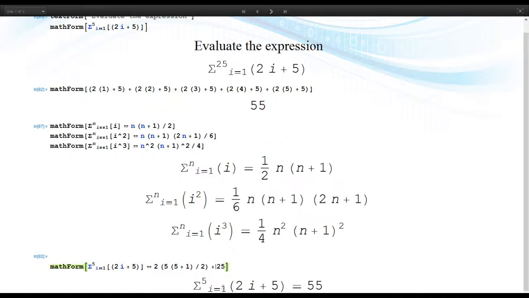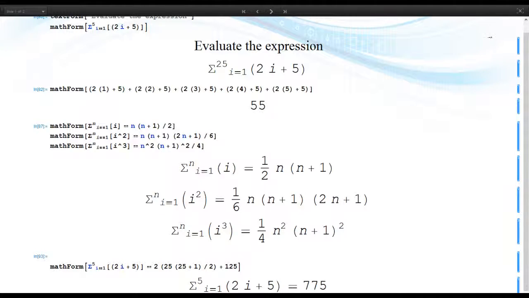But the longer sum with extra terms is the motivation we have for developing these formulas that allow us to simplify long sums, sums with lots of terms in them. So let's do another one of these.